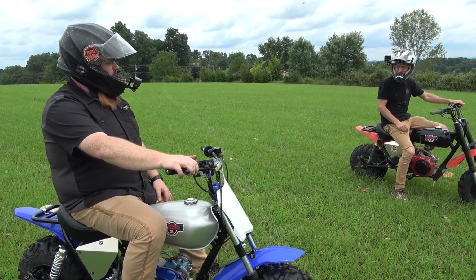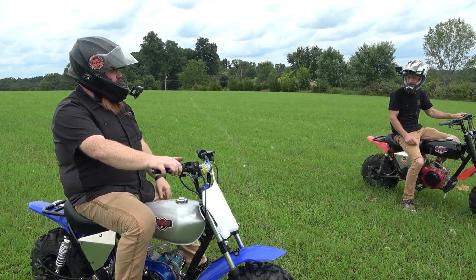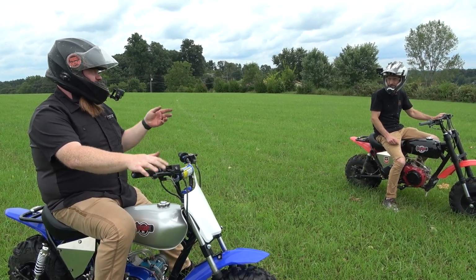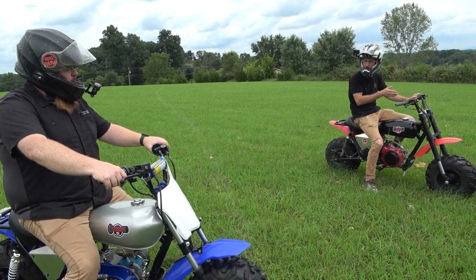Yeah, that thing feels mean though. It pulls, I mean, that one, I can feel the power difference big time getting on this one. But it isn't like it's ridiculous, but you can tell when I'm on this one and you're on that one, I still feel like out of the hole, this one gets going quicker. Oh, I do too, yeah.